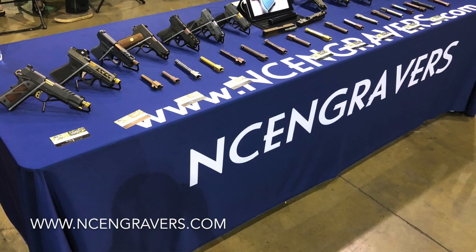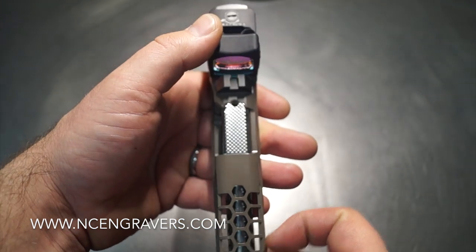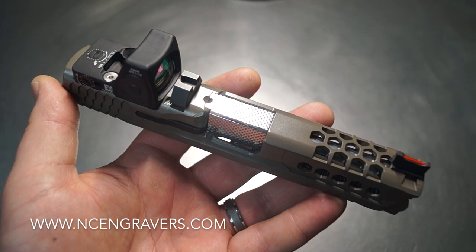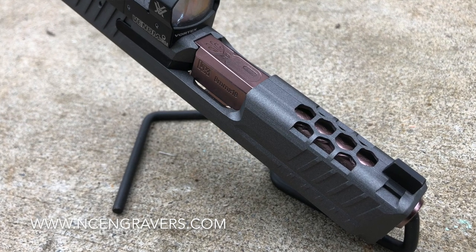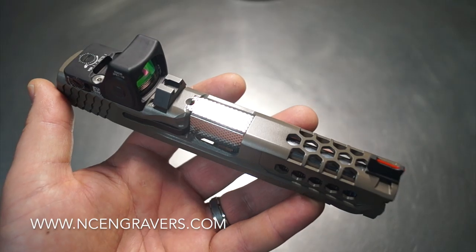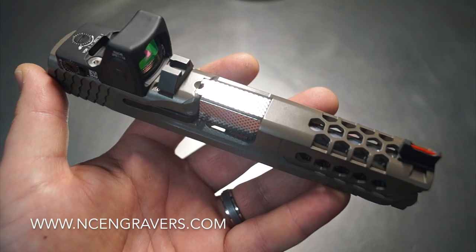But I'm not the kind of guy that's trying to grow this tree faster than it should be growing. The idea for me is to make sure it's hands-on. The idea for me is to make sure the quality is still where it needs to be. The customization is still where the customers want it to be. And that's all I can ask for. I don't care about coming into work and having 50 people that I have to manage and this and that. That means nothing to me.